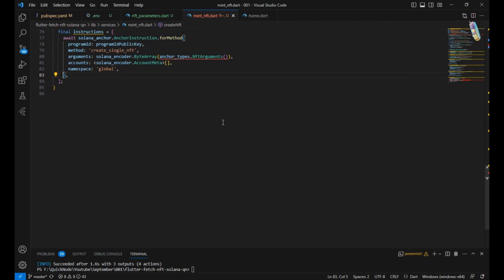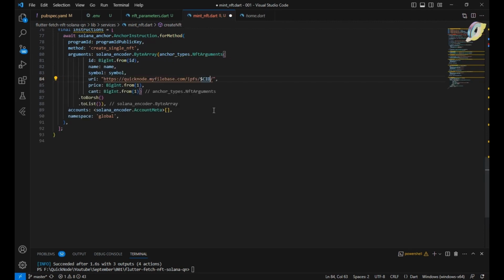Remember that our class takes the arguments ID, which we will transform to bigint, the name and symbol that we receive in our function as parameters, the JSON URI that we will build with the prefix of our IPFS files from QuickNode and the CID that we receive as a parameter.